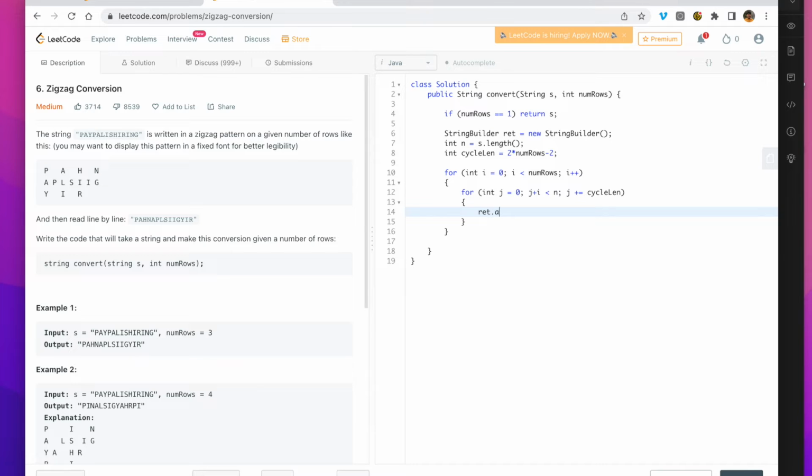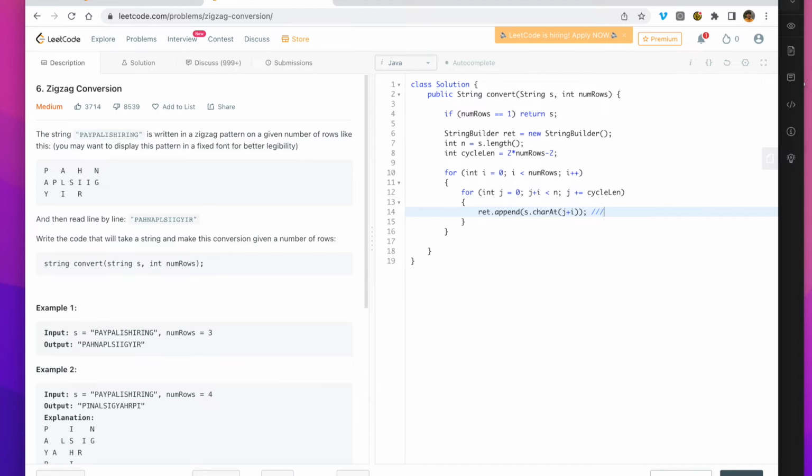Now we do res.append s.charAt of j plus i. Perfect. So we're going at every row and we increment j by cycle length, so we get the letters that we want.